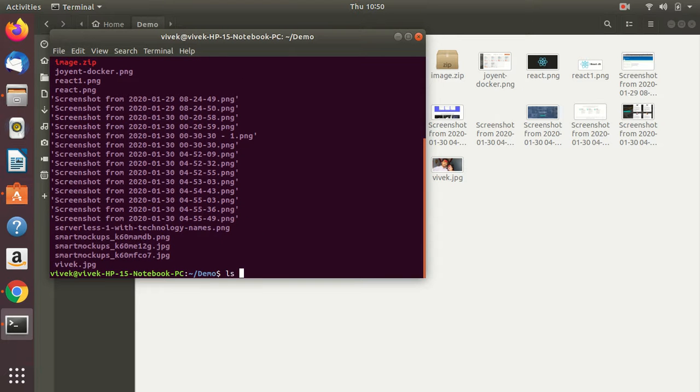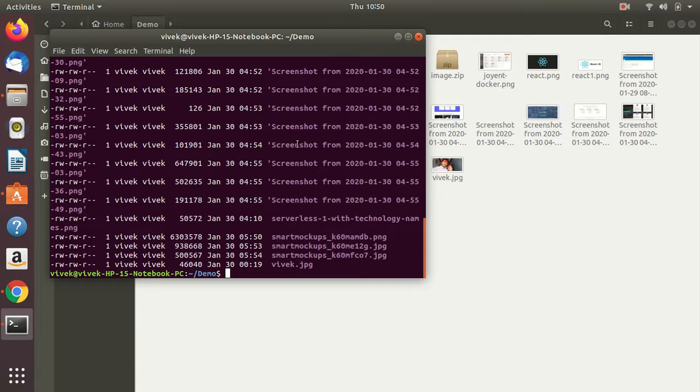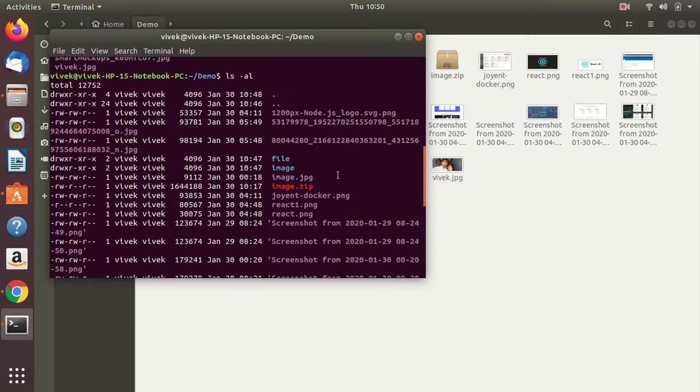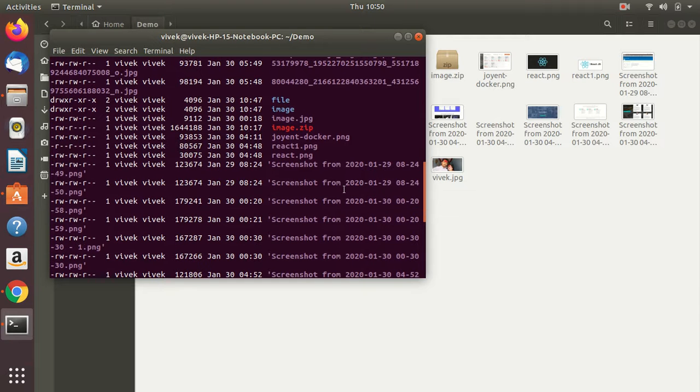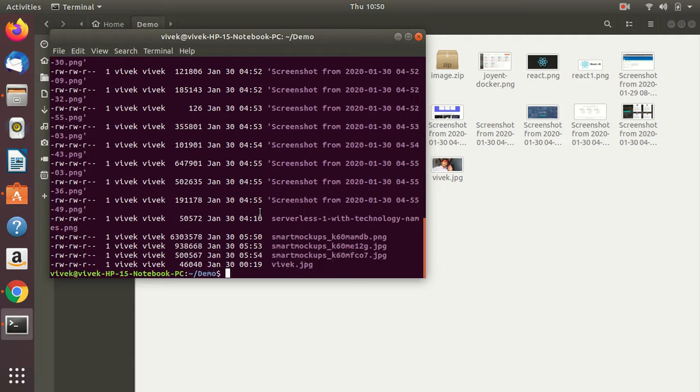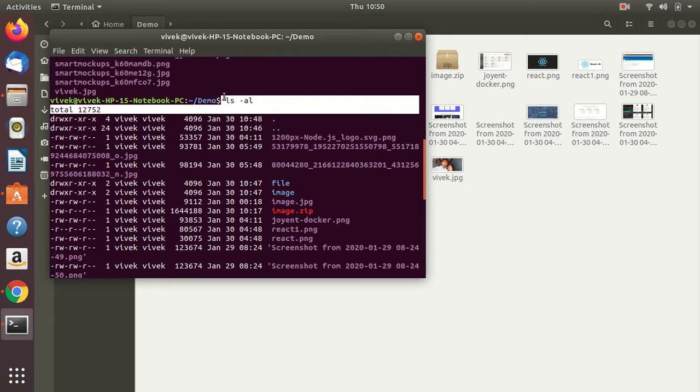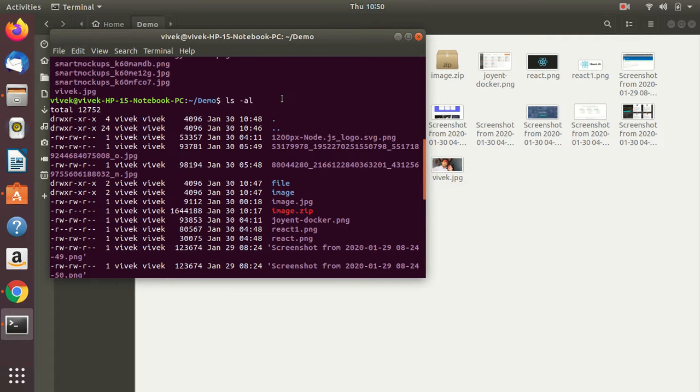Now if I do ls -al, which means I'm going to get the list and all the information of each and every item, right? So you can see here I still get all of the folders, so vivek.jpg and all these screenshots and this images folder, and I also get the permissions, I also get the username, and I also get the size of the folder or the size of the images, and I also get the created date and all of that right here. So ls -al also gives the list but with more extra information.